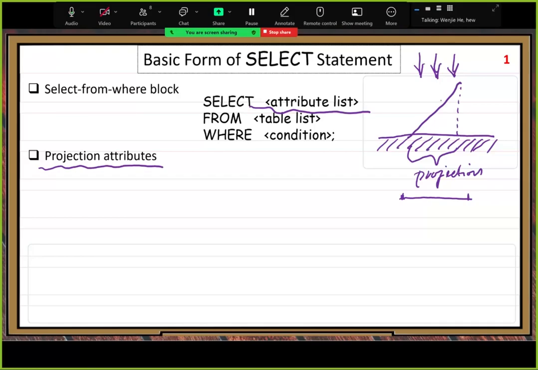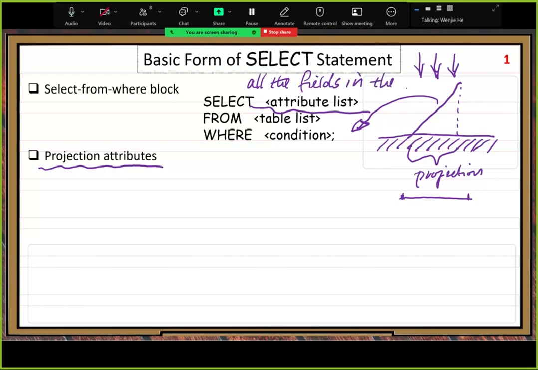What's the original line segment? That's all the attributes in your table definition. The whole line segment refers to all the attributes or fields in the table.